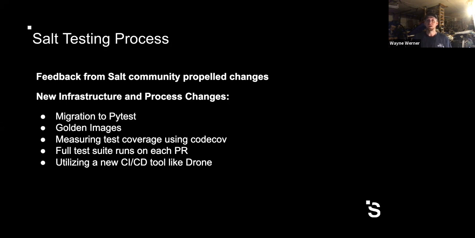The other thing that we're working on is having our full test suite running on each PR. Right now, it takes a long time to run our test suite, about 4 hours. And that has to happen for each platform. Typically they can be in parallel, but it still takes 4 hours, which is a very long time.